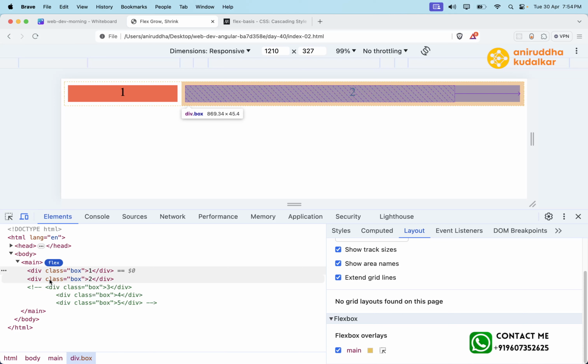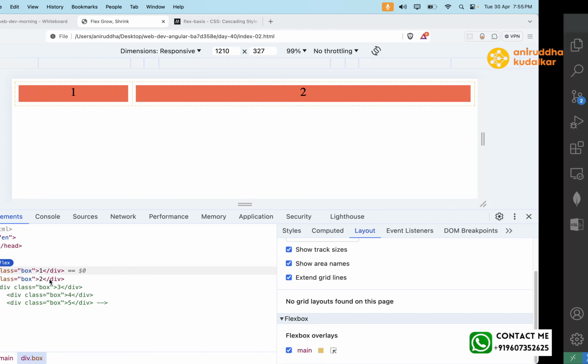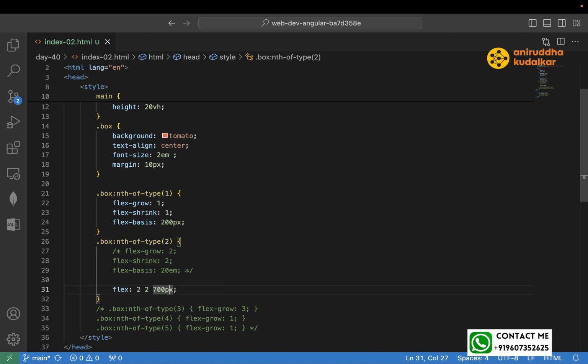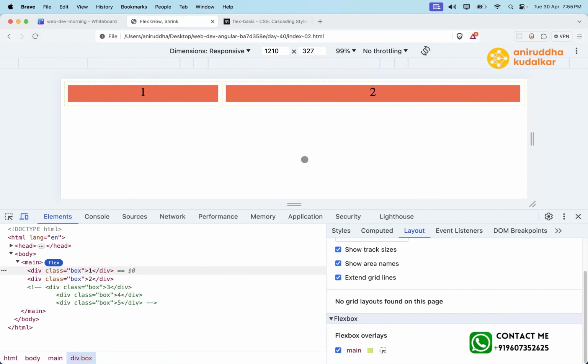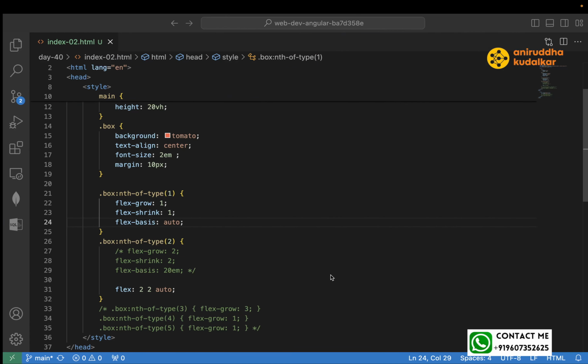That is actually correct, and it is growing in the direction of that arrow. So pixel is also working. Yes, pixel is working, but I have given it just as an example. You don't need to use absolute units up here. So best is auto. Let it decide. Now see, there is no arrow because the length is auto-decided. That is how flex grow, shrink, and basis work.